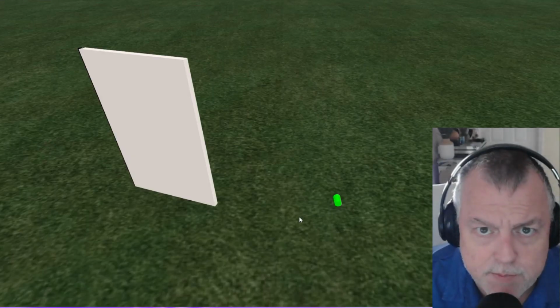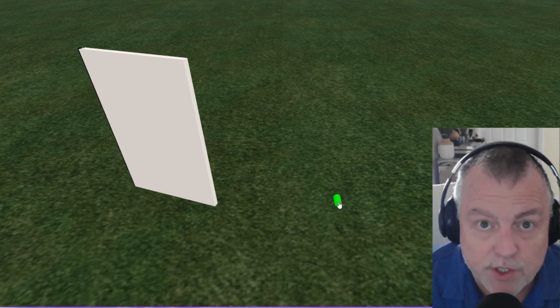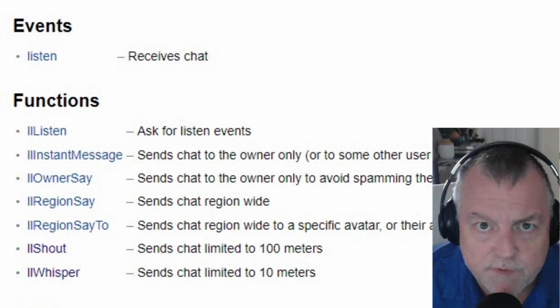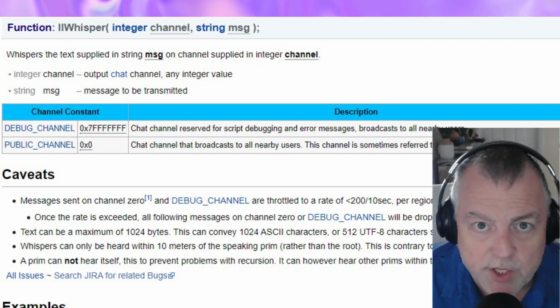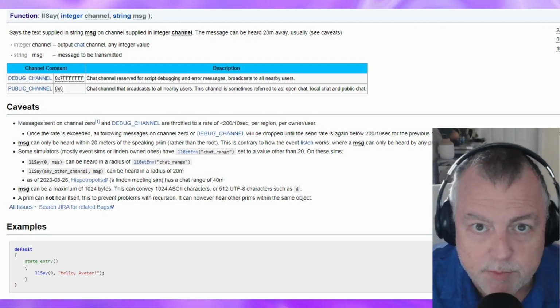One other thing to cover in regards to this function, distance matters. In this case, the door is well within the distance of the button. So when the button says touched on channel 1001, the door can hear it because it's within the range of local chat. There are a few other functions that have different ranges. The whisper function, for example, speaks within a very short range. The shout function, on the other hand, speaks to a very loud range. In the other case, the door could be very far away and still function when the button is touched.